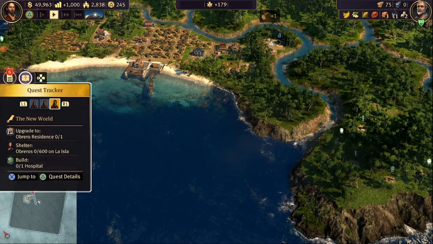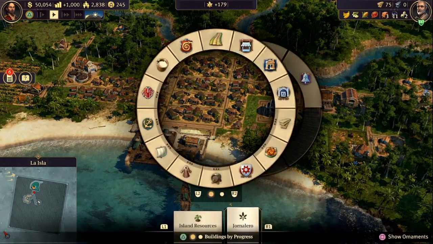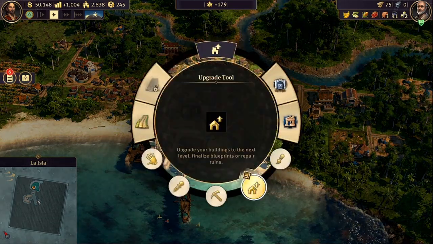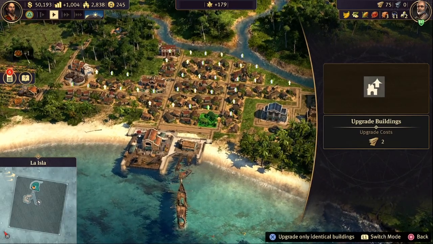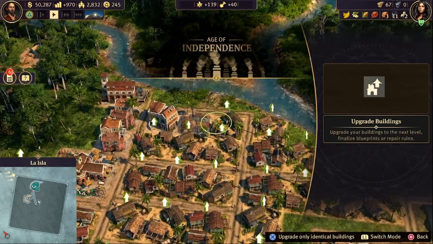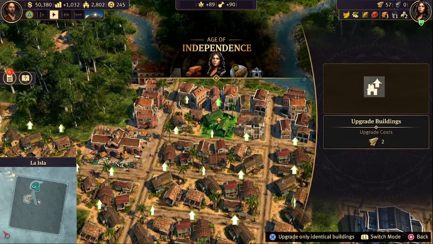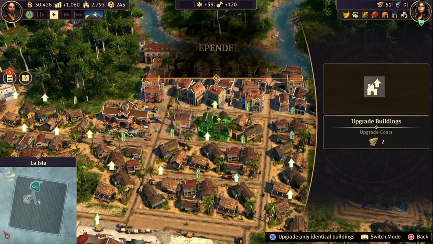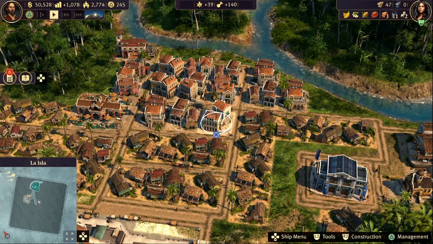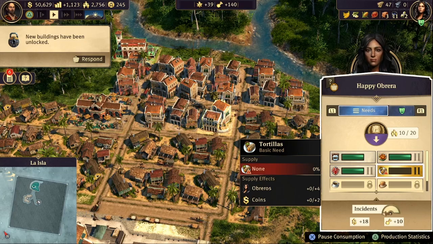So what do we need to do? Two frigates and upgrade. So we need to upgrade some buildings. Let's upgrade some buildings. L2, upgrade tool. Look at this, they're all available for upgrade. Upgrade, upgrade, upgrade. Mass upgrade. Right. We'll help you build something. What do you need? Two things I've already got. And they need tortillas.